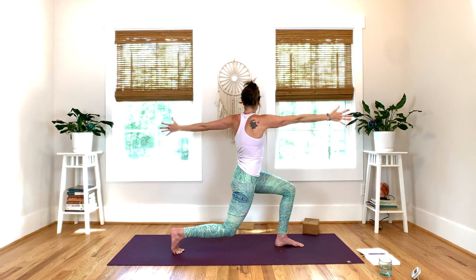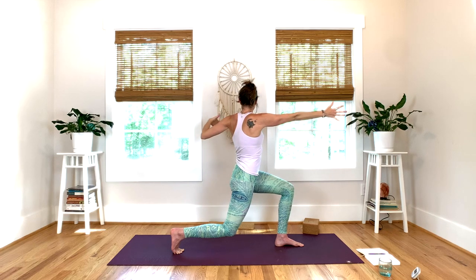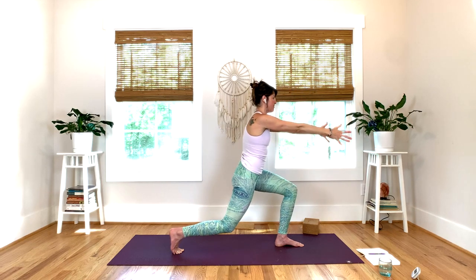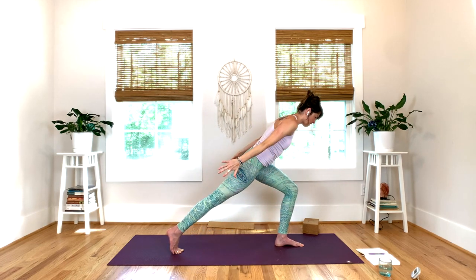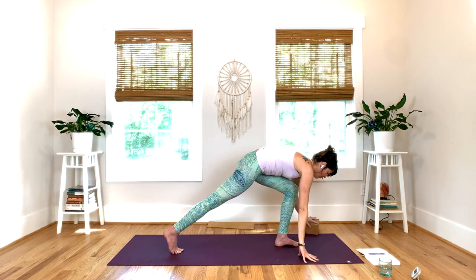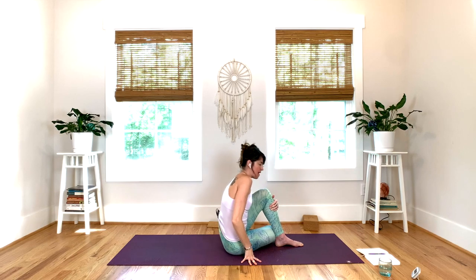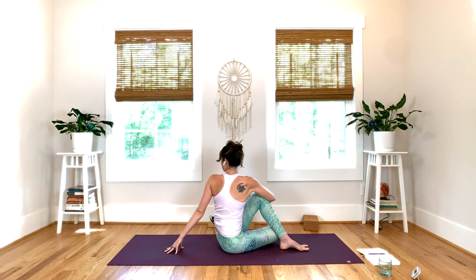Reach into incline crest, pull your belly in towards the low back. Last two — open, close, reach back. Notice the left heel, push down a little stronger, turn on your glute. Hold here in incline crest. Take one deep breath. On your exhale, lower your hands, frame your left foot, bring the right knee outside of your left ankle, and sit down for a spine twist. Right arm wraps around the left leg, left hand behind you. Hug the left knee in towards the midline so you can really feel the stretch on your left hip.